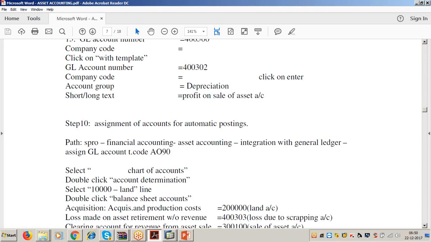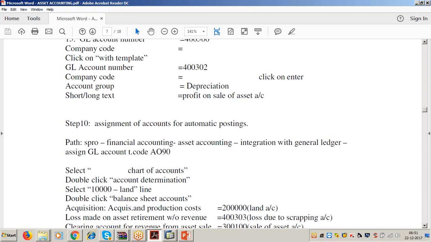Similarly, you take plant and machinery. In the plant and machinery class, you purchase the plant and machinery. Then what is the GL account to be updated? You may sell the plant and machinery. In that case, what is the GL account to be updated? When you sell it, you may get profit or you may get loss. In that case, what are the GL accounts to be updated? You may transfer one plant and machinery from one department to another department.